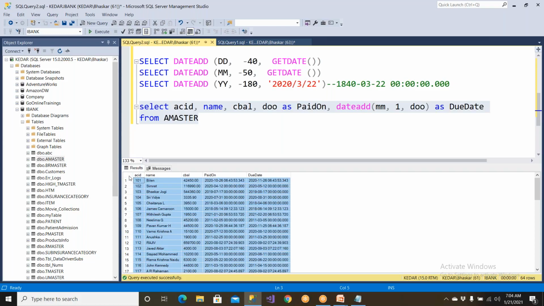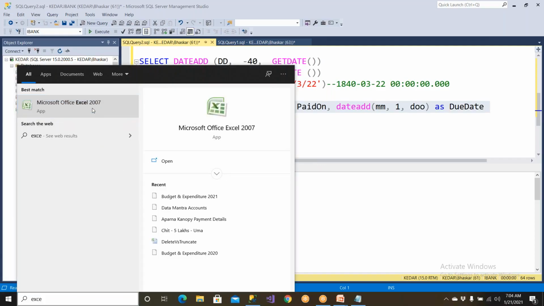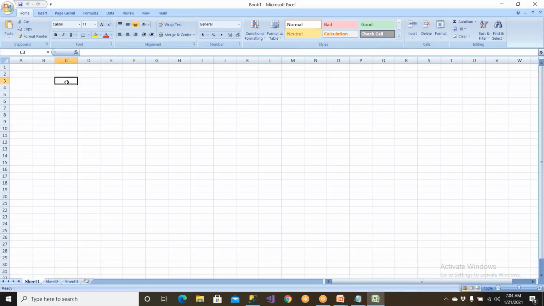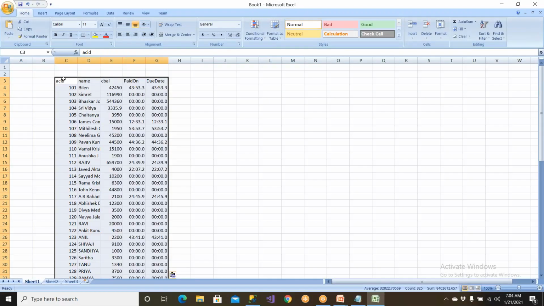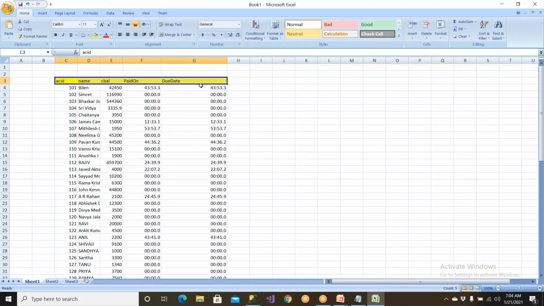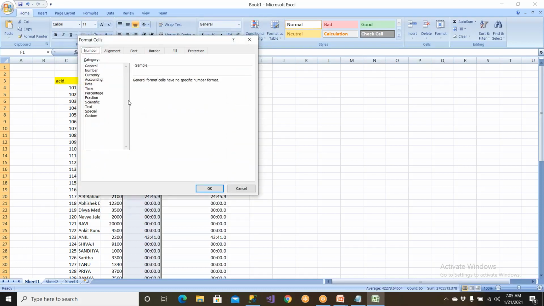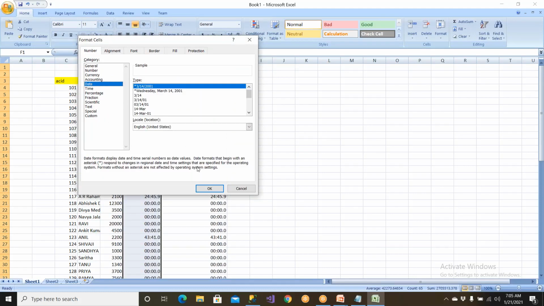If you're not able to see the data, always copy the data, copy with headers, and open an Excel sheet and you can try to understand it. This kind of checking is very, very important. Whether everything is properly coming or not, you have to check them clearly. If it is not able to show you this data, you better convert format cells and date.